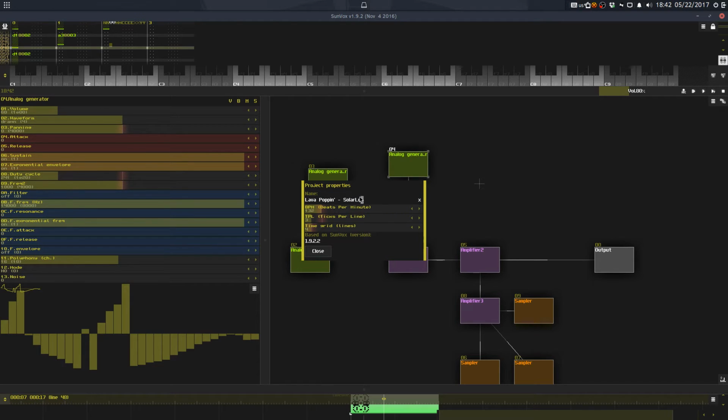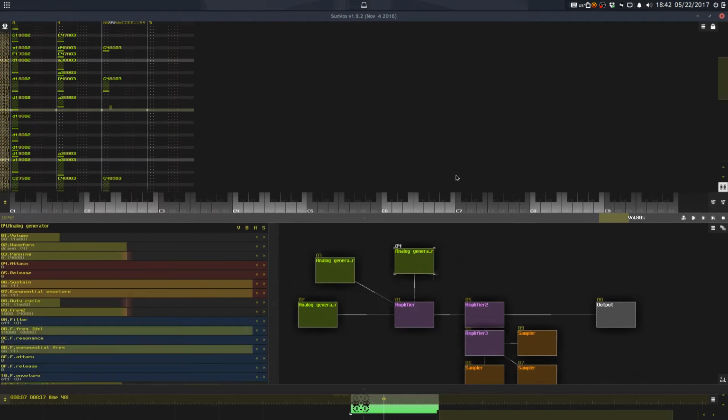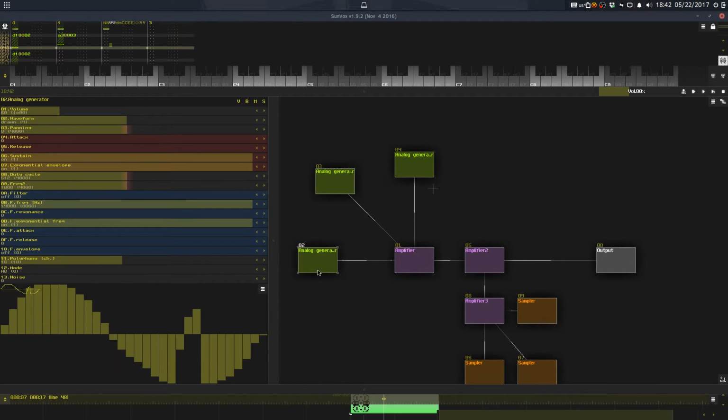Let's see. I don't usually fill these out, but I really should fill them out. Seems like a good idea. Okay, so we got something good going on here. Let's see. What else can we do?